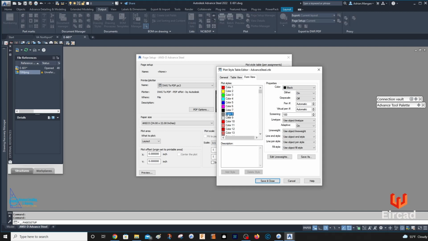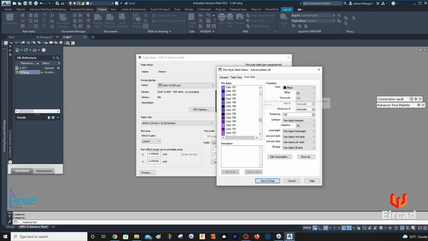Now if I go to color 8, it's also going to black 9. So what I do is, let's see what 253 is. So I have 253 set to plot and in the 253 color. So all the existing stuff is going to come in lighter.